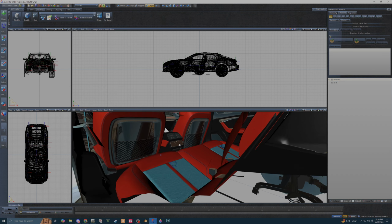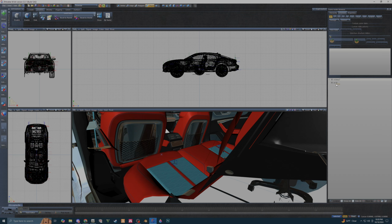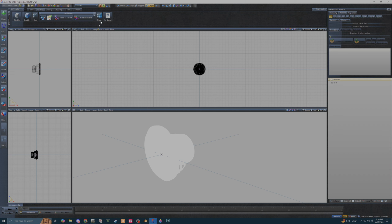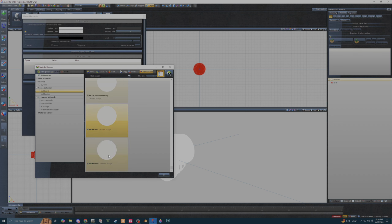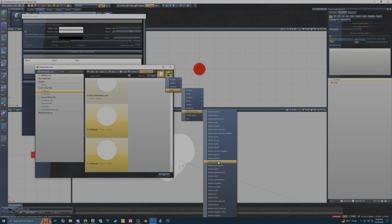DS18. Oh, thank God. Yes, Lord. We finally got something that's worth dropping in here. Put that DS18 in it. Interior 2.